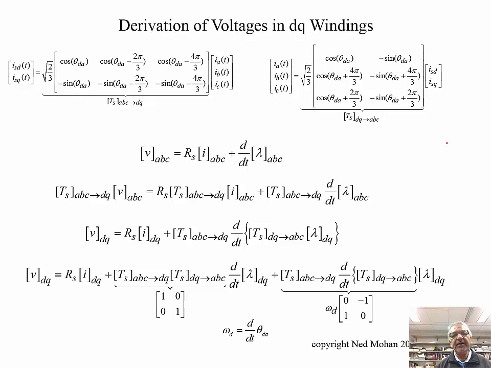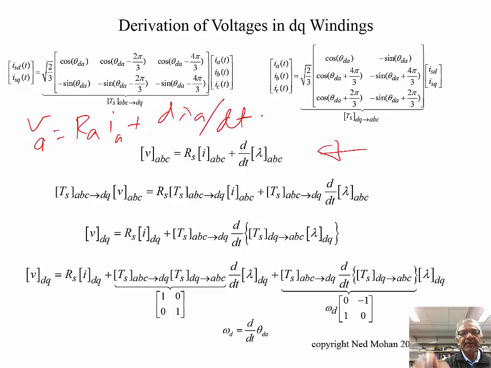Okay. So now we have these equations for transforming voltages and currents, and we have defined flux linkages in terms of these currents, as we saw early on. So we should be able to write the voltage equation in D and Q windings. This requires a little bit of care. First of all, in the ABC frame, we can write this expression, because if you look at any phase voltage V sub A, what is that? R A times I A plus d lambda A dt, right? So you can write these equations for all three phases, and we can put it in matrix or vector form, right?